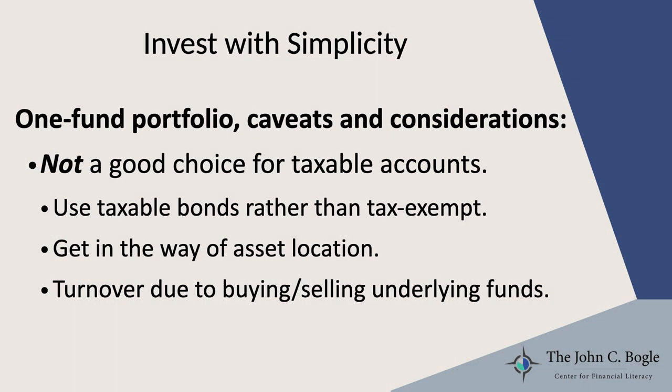Number three: this fund-of-funds structure — so a target date fund that owns underlying mutual funds — adds another layer of turnover. For example, the Vanguard target date funds have four underlying mutual funds: a U.S. stock fund, international stock fund, U.S. bond fund, and international bond fund. Each of those four underlying funds has its own level of turnover, which creates some taxes. But then the target date fund itself has its own turnover because it has to rebalance among those four underlying mutual funds, creating additional tax costs. And sometimes — not going to name names — a particular fund company switched one of the underlying funds in a significant way, which created a huge capital gain distribution for shareholders. So target date funds and life strategy funds are great in a lot of cases, but they're not a good fit for a taxable brokerage account.